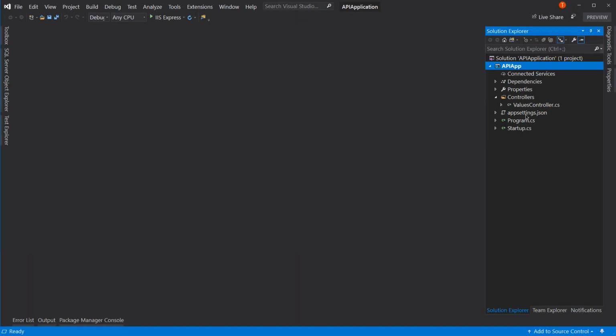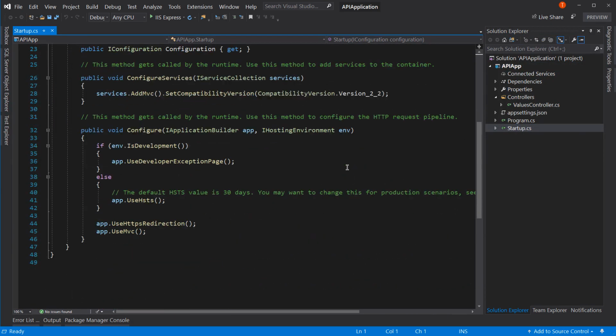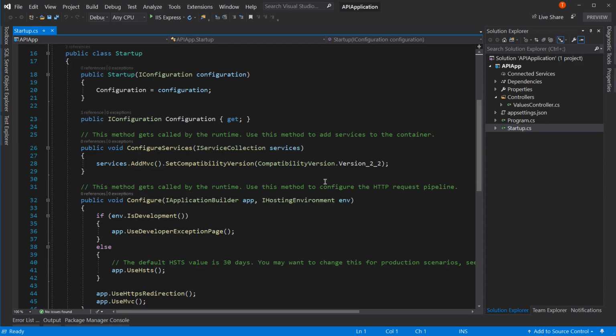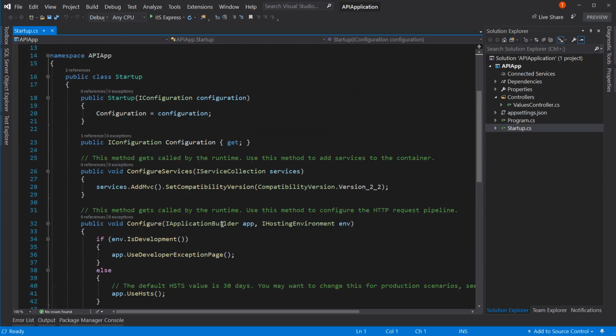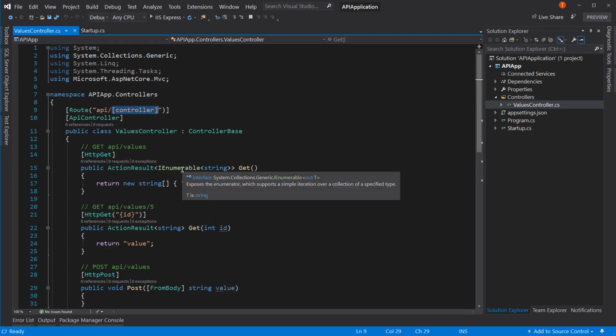So let's look at what that actually is. So first of all, startup. We scroll down. There's not much in here because it's just the basics of API itself. So in here, how do we know where to go? Well, it says right away, the route is api/ and then square brackets controller.